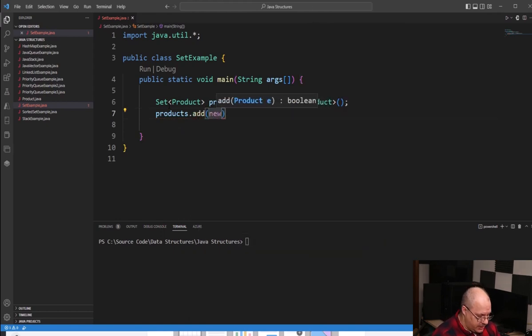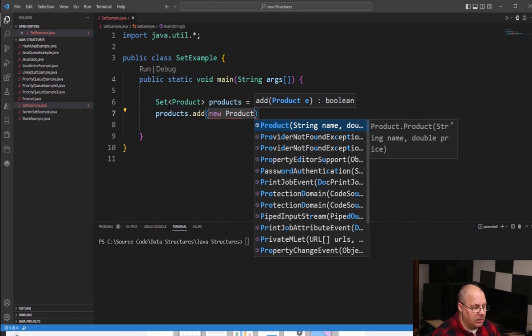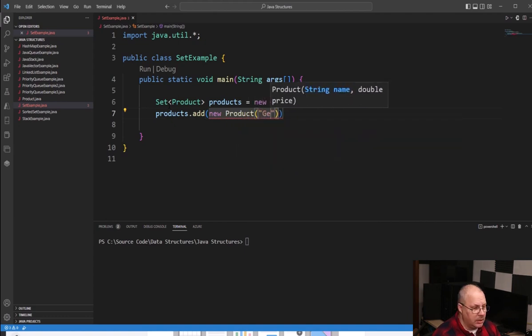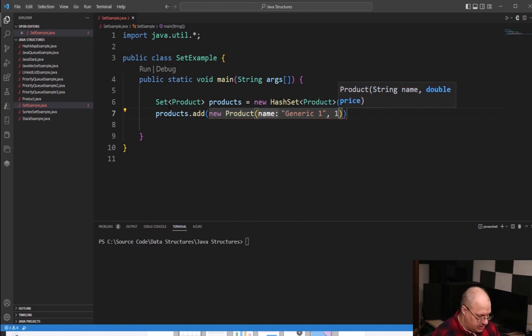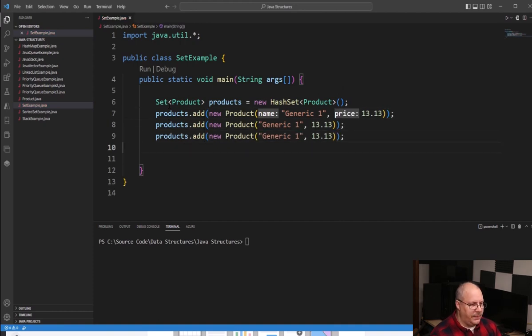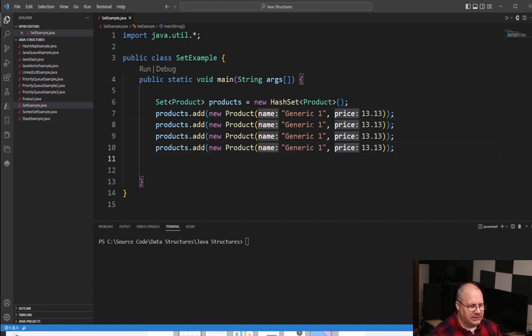So I'm going to say new product, generic 1, that's the product name, and then I'm going to give it a price, $13.13. I'm going to copy this and create just a couple quick copies.